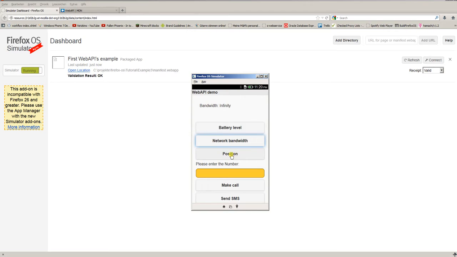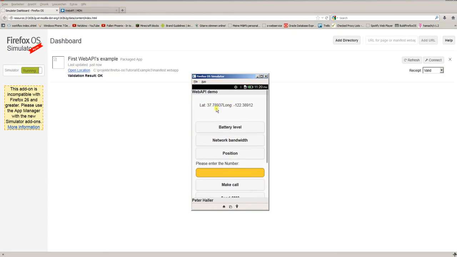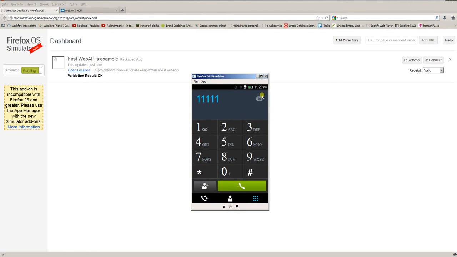If I click on position, the user is asked for permission. Then the phone number: I just use 1111, and if we say make call, the telephone application is called and the user can call this number.